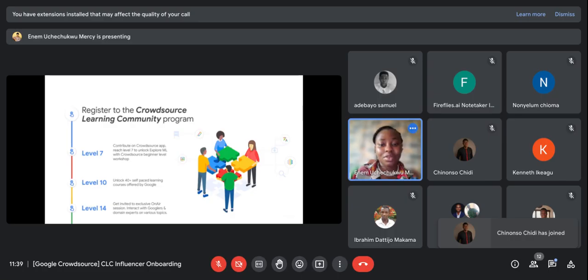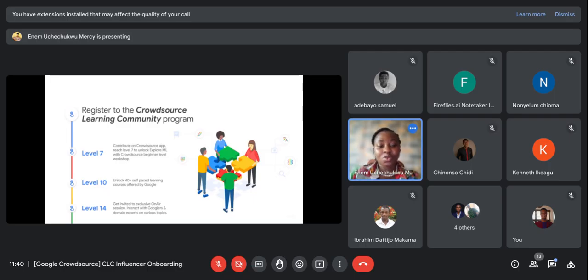When doing the influencing journey, there are stages and phases. At the first stage, and I'm still going to explain this in detail, it's all about registering the students or your community members to become part of the learning community. By the time they get to level 7, they unlock the Explore ML workshop. We just did one last week, Friday.